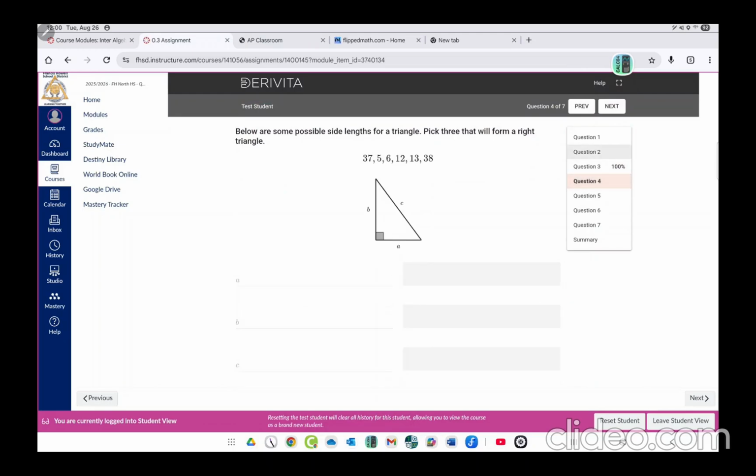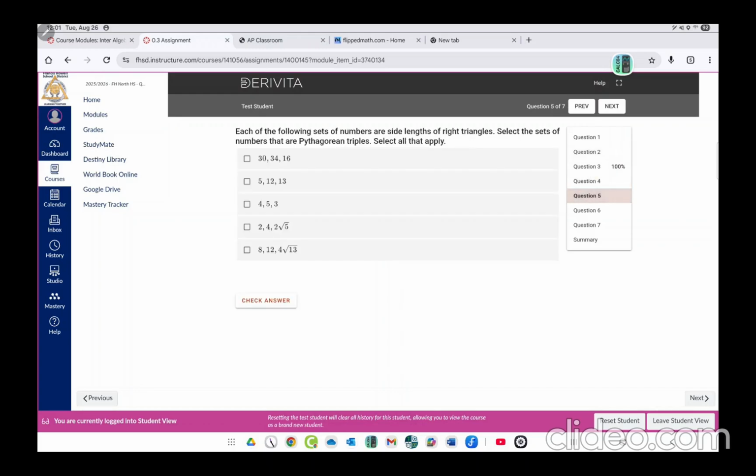All right, same question for number 3 and 4, same question. So again, I would take it the same way. Start least to greatest, start squaring your numbers and see which sums of your smaller values give you your bigger value. This one is a lot like the first 2 questions, but you just have 5 different options. Which ones give you a squared plus b squared equals c squared, a right triangle?